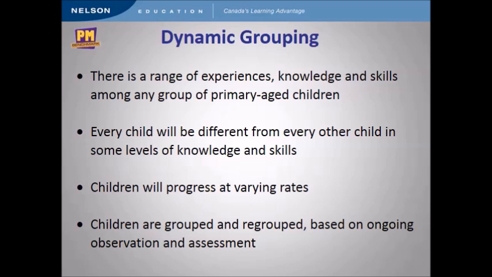Some children will gain the reading strategies that they need. They'll learn to cross-check and confirm more quickly than others. And what this means is that the children are constantly being grouped and regrouped based on ongoing observation and assessment. So while, yes, we delivered the PM Benchmark assessment tools, it gave us really a benchmark assessment. Where are the children now? We need to constantly be observing these children over time now, and we need to be continuing to use reading records when students are working in small groups. And we'll talk a little bit about that when we look at the steps of guided reading.